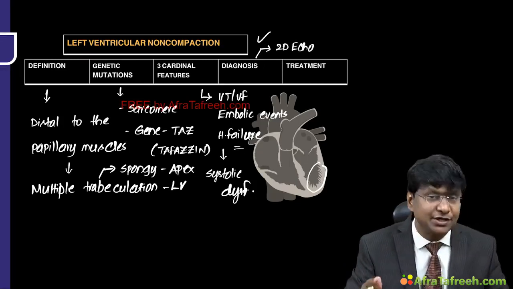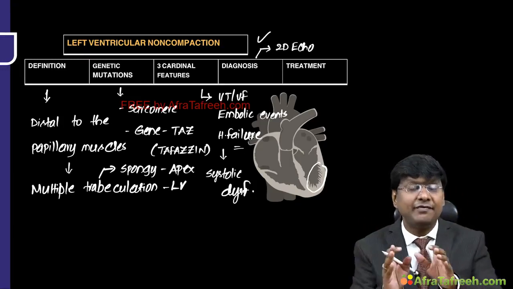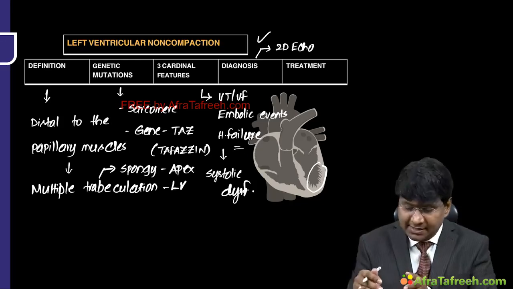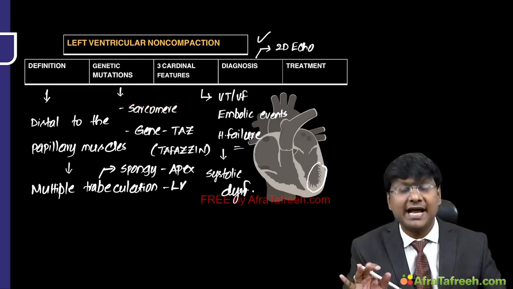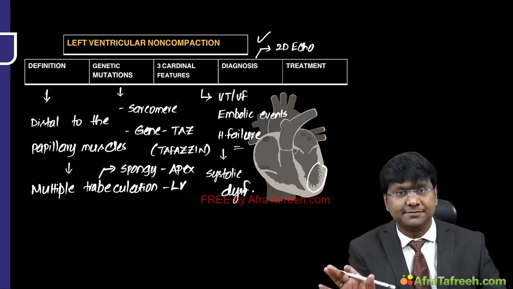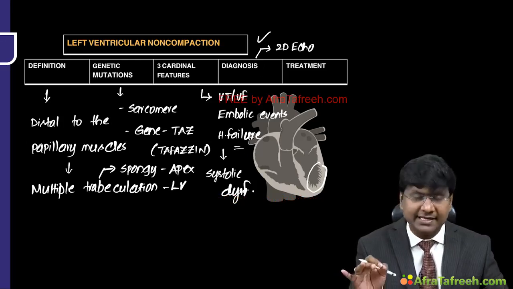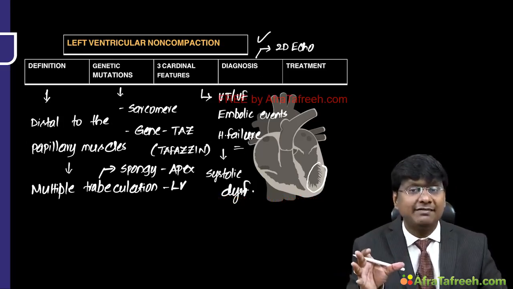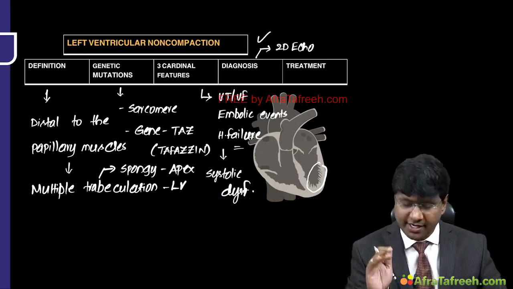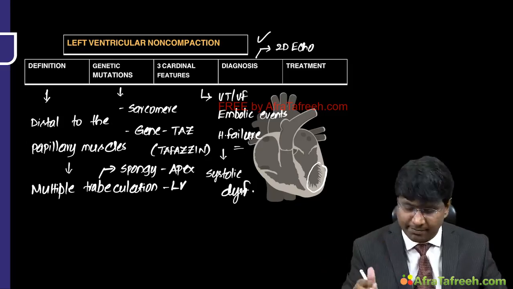So what is it that you will see within the 2D echo? You will observe that in the left ventricular apex, the endocardium is replaced by trabeculations and there is non-compaction. But this non-compaction may disappear gradually, but in early stages of the disease, you have that non-compaction where you have that spongy appearance. Okay, so 2D echo is one of the methodologies by which you can diagnose LV non-compaction.